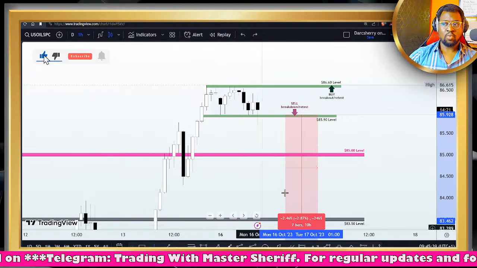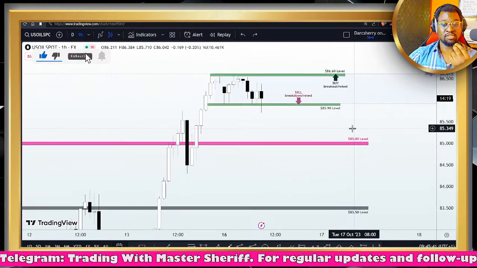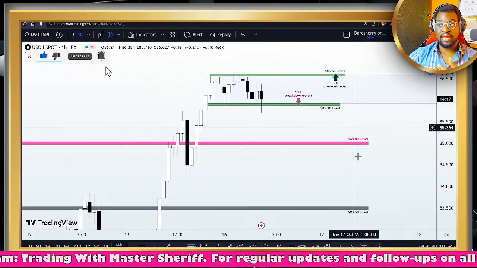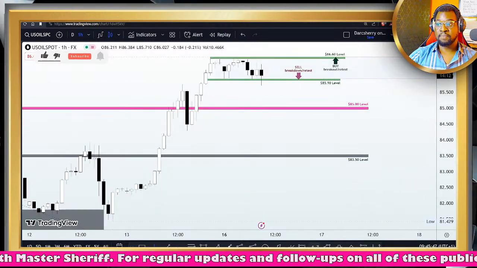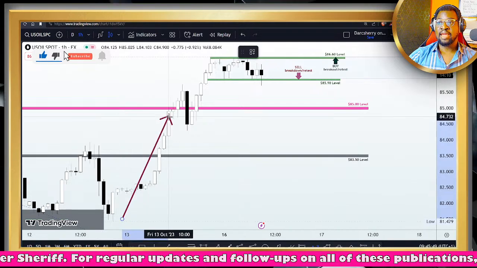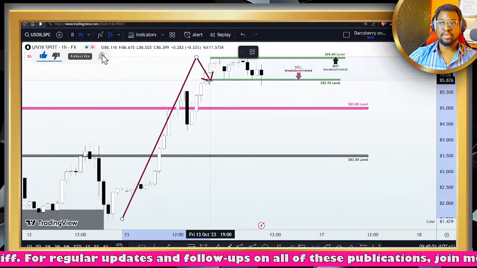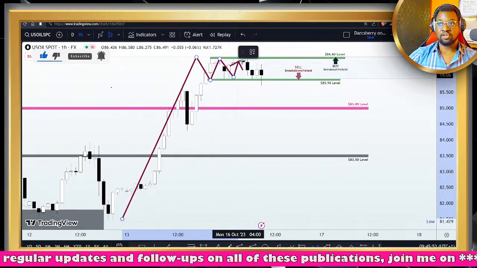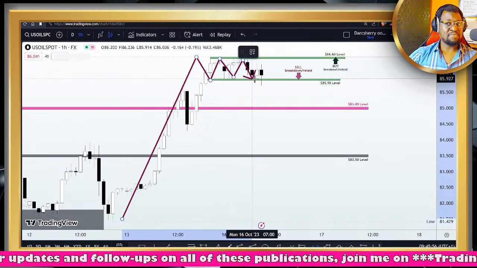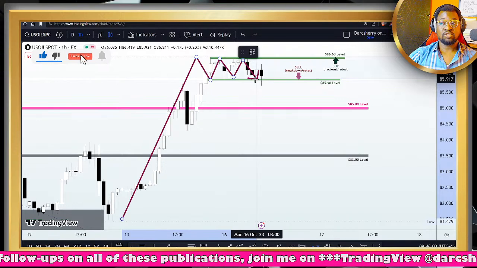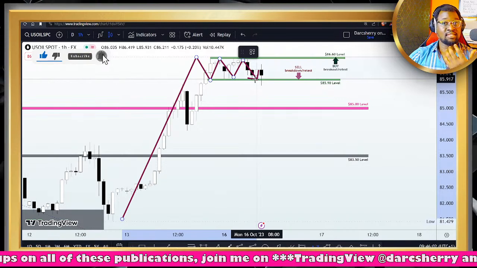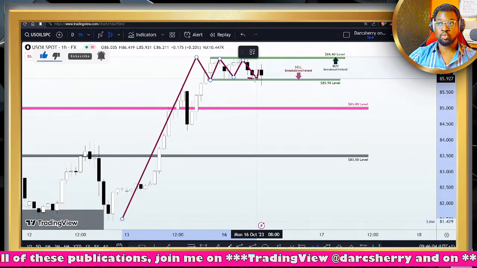Now, the reason why I'm doing this is simply because of the strength of this trend to the upside. Remember, we have this strong and beautiful impulsive move all the way into this area before we begin to see this consolidation phase go on here. And for me, this might turn out to be a bullish rectangular pattern, which from a technical standpoint can be considered as a strong uptrend continuation pattern.